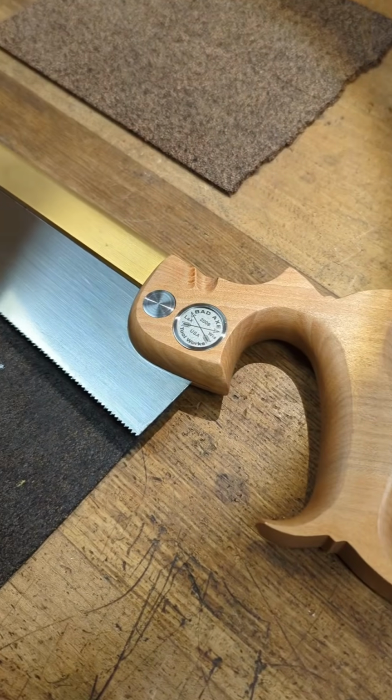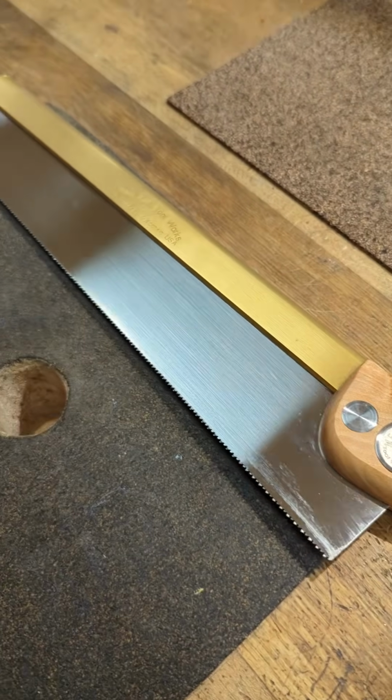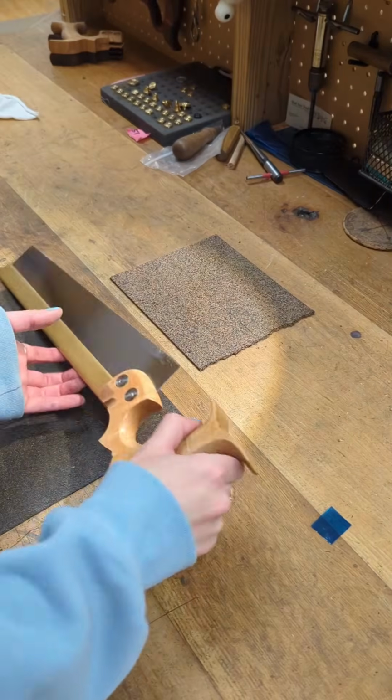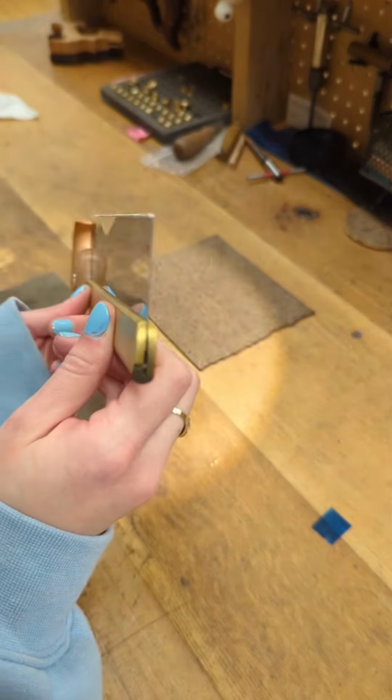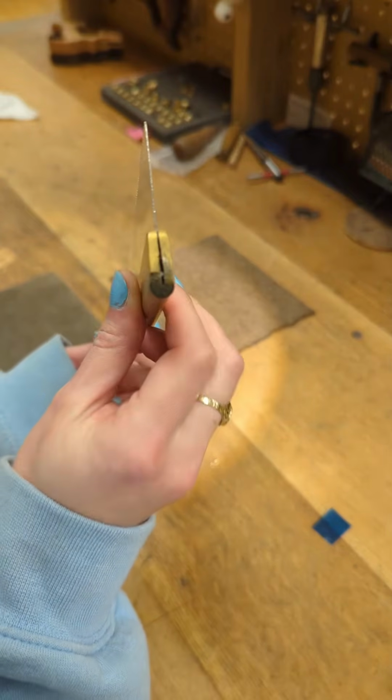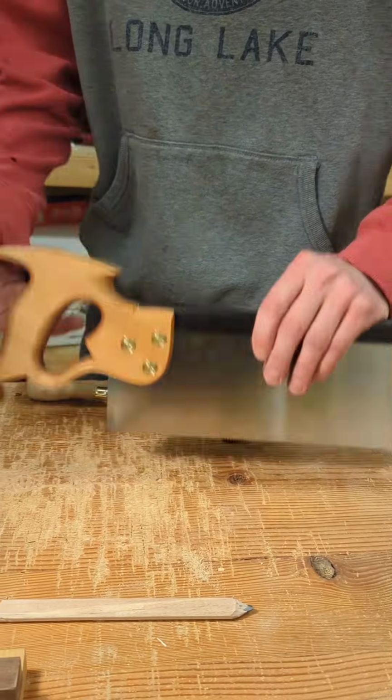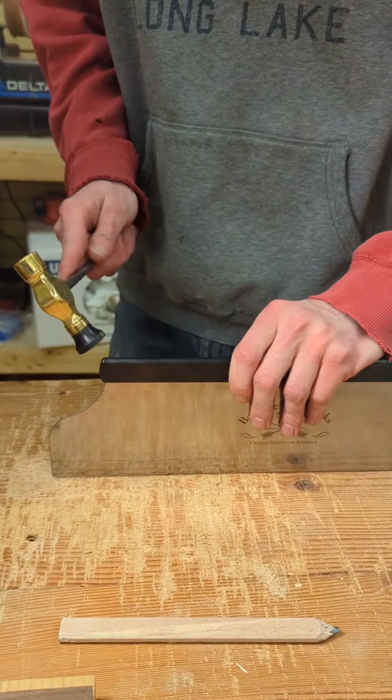Our customer sent in this 12-inch stiletto dovetail to tune up because it wasn't cutting as smooth as when he first bought it. I could tell immediately after I pulled it out of the box that this sawback was bottomed out on the saw plate, and this is going to directly affect how the saw performs. This happens due to excessive retensioning without periodically lifting up the sawback.